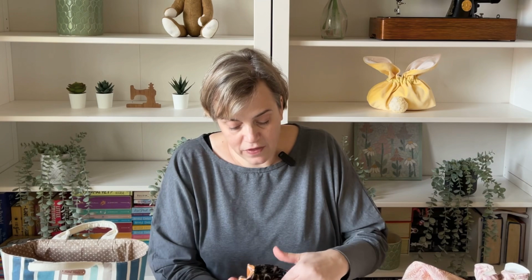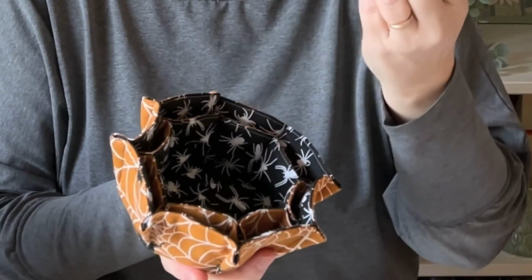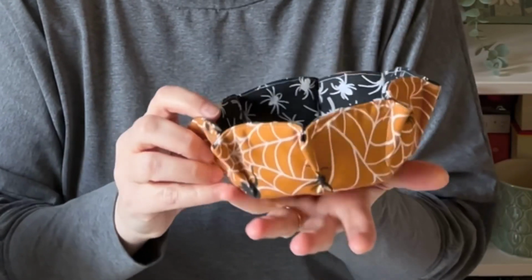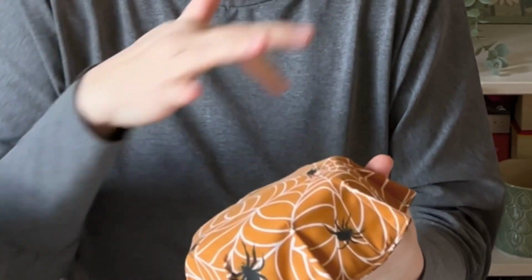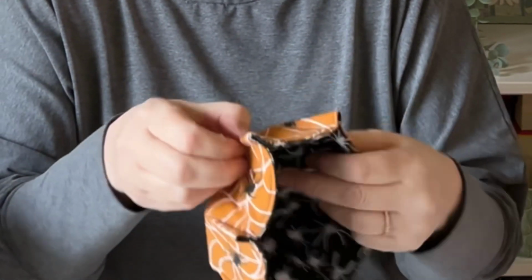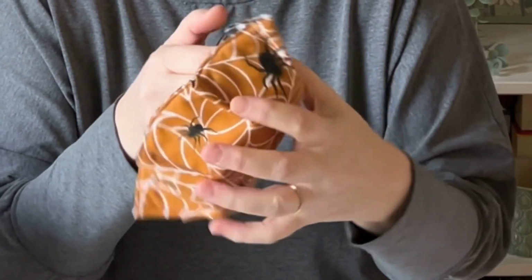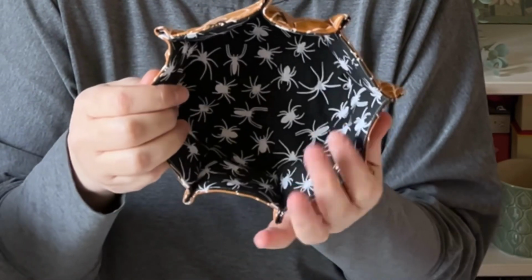Then I've got here these baskets, which are really cute. I really like them. I've done again 3 different sizes, so small, medium and large. These are really simple, but I think that they look really effective. What it is, it's just 2 circles of fabric, and then there's a bit of wadding inside and interfacing, and then you just pinch the edges and sew down the edges, and it gives it this real sort of cute, almost spider web design.